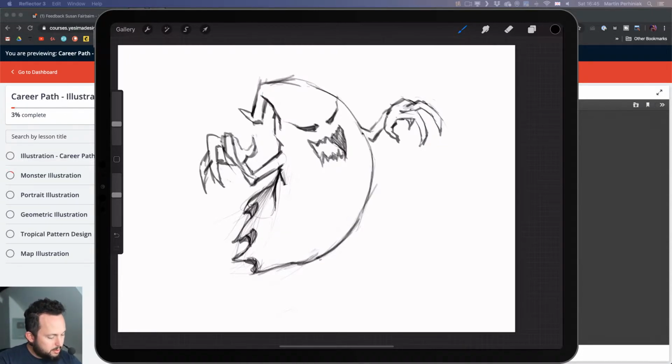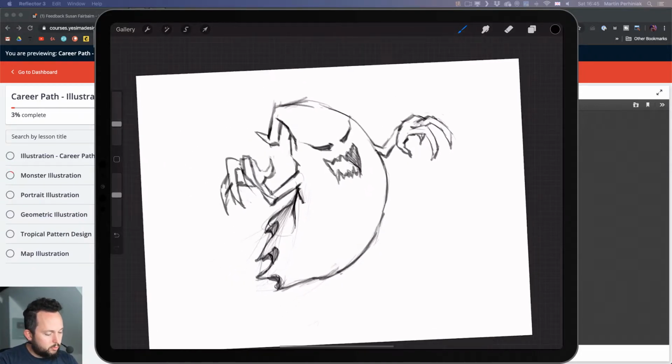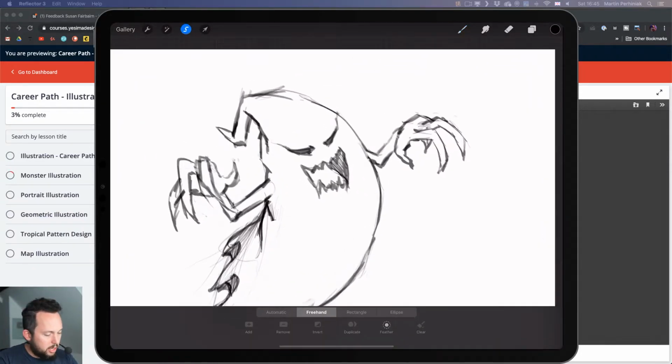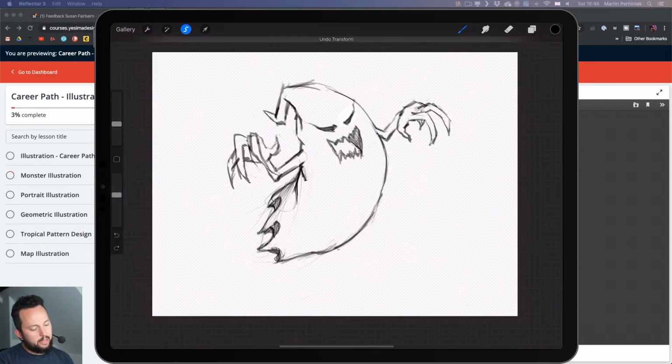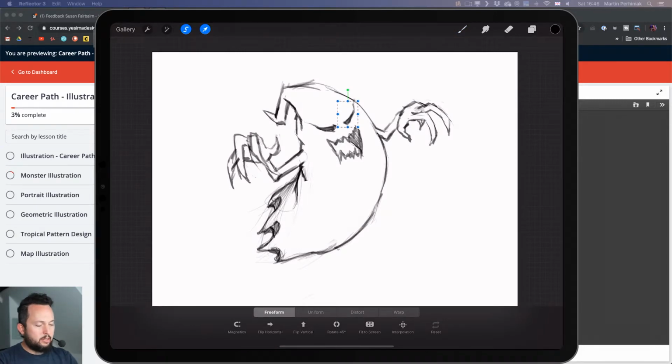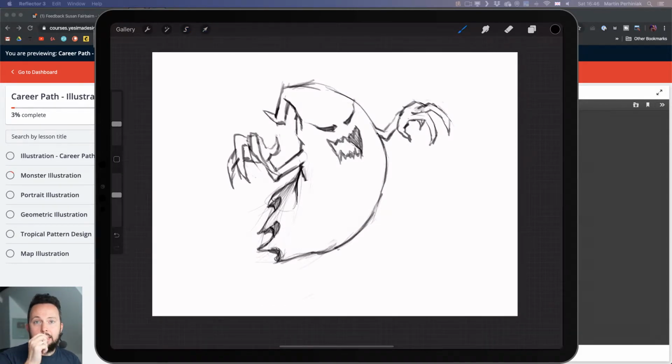Okay, you will see me keep changing these things around, so I'm not settled on anything at this point. That's the most important thing to learn, to be able to keep making changes. Like with the eye as well, I can still move it around, decide whether I want it further out, make it bigger, maybe angle it down. And at this point, I also would like to show you that if I want to experiment with different details, like the eyes are very important. So whenever you work on the eyes, that even at this very simplified illustration level makes a huge difference.